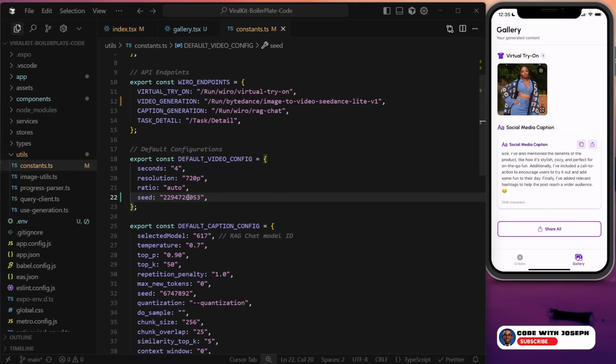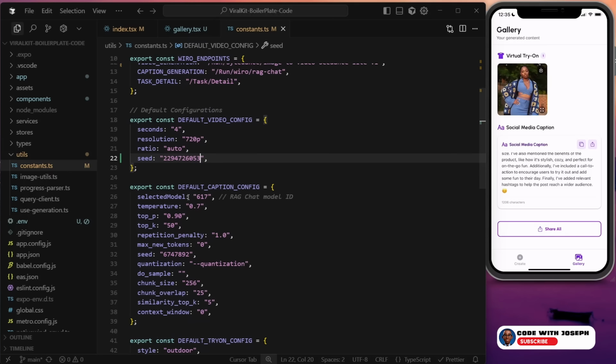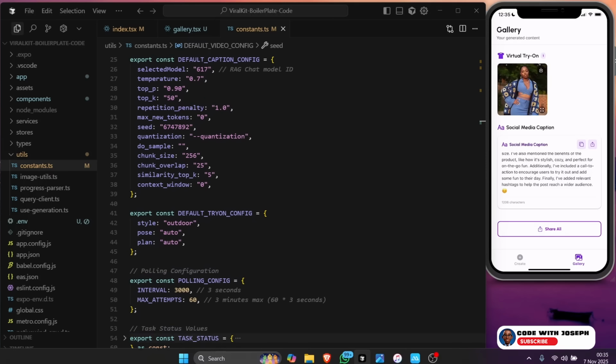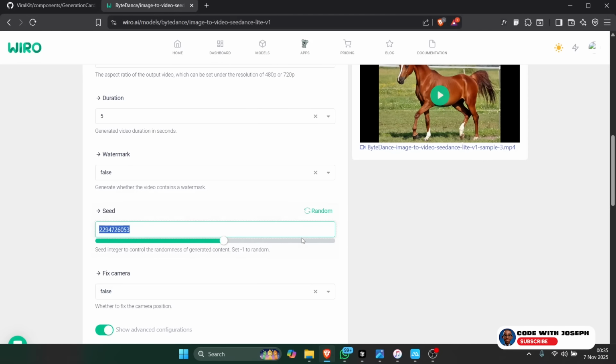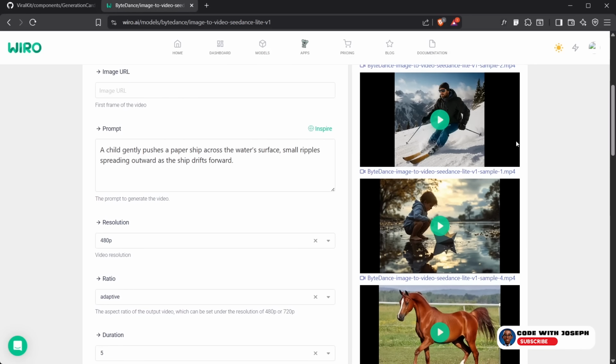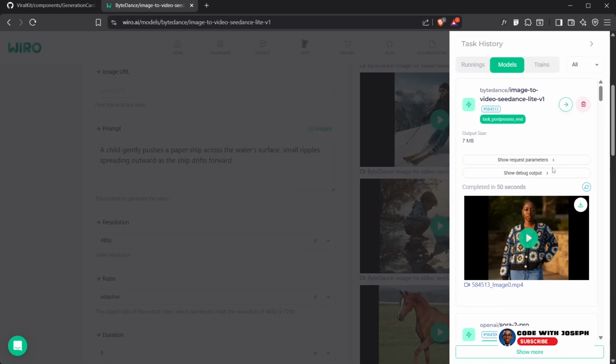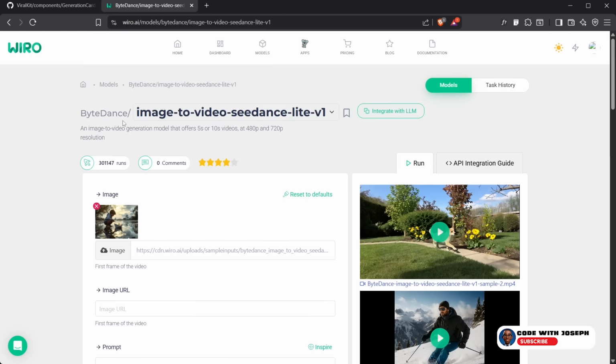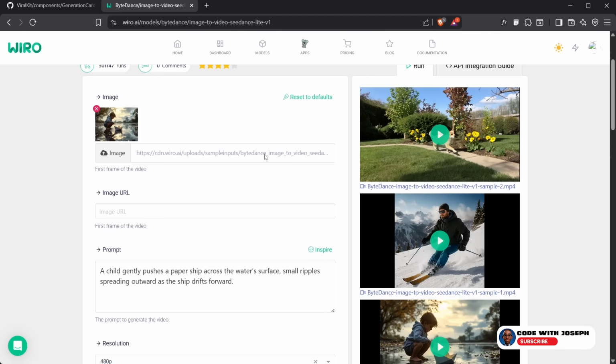All right, so that's not the only change you have to make. You still have to make some other changes by checking the differences between this API and the Sora API. Initially when I was building the app, the Sora API was working fine, but I think OpenAI realized that we keep generating the same videos using the same image. That was why they stopped allowing us to generate videos on their platform. But Kling, or ByteDance rather, they don't really care. They just want you to have that flexibility.